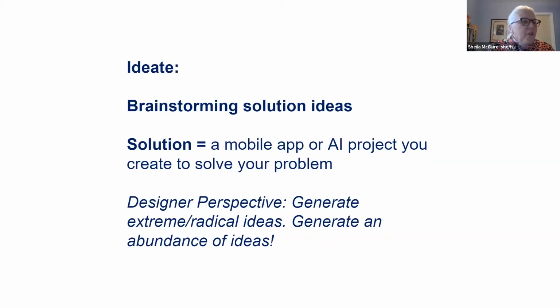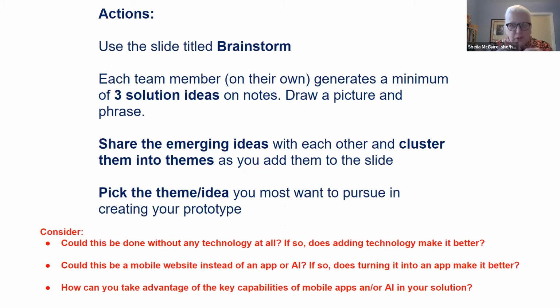So what I would love for you to do is, if you have a pen or a pencil or a piece of paper, or if you like to draw in your slide deck, at this point we're going to start brainstorming ideas. And each individual, not as a group, I want each of you on your own, take a little alone time to generate a minimum of 3 solution ideas. No one's going to see your drawing, and it's not about being an artist, but there is something about thinking visually and drawing a picture that helps you problem solve. So for each solution idea, draw a picture and a phrase to describe what that solution is.